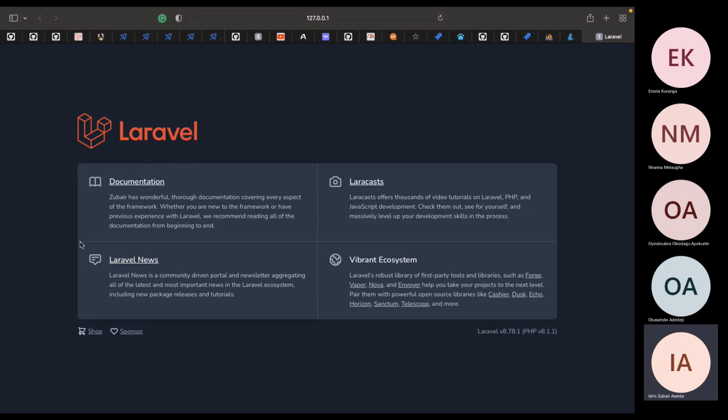See, Zubair is wonderful. So that's how easy it is to get started with Laravel, and the more you write it, the more you like it and understand it. So I guess that's the end of today's session.